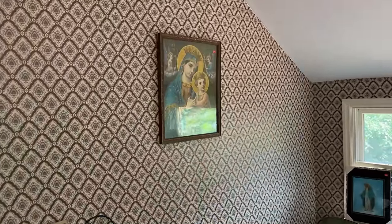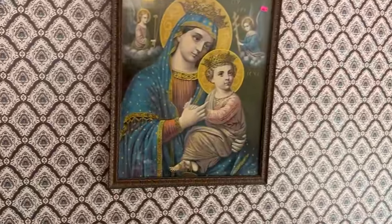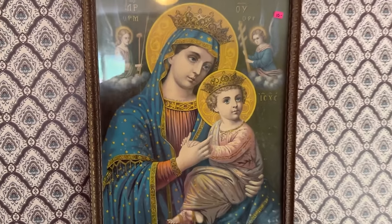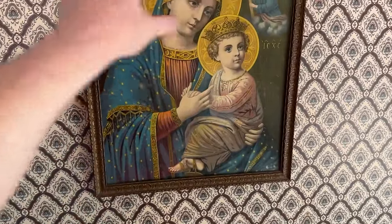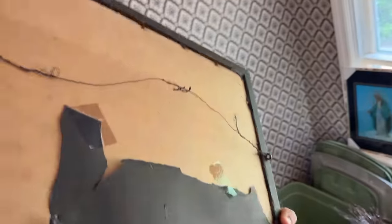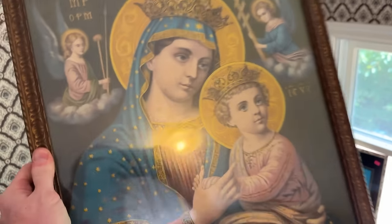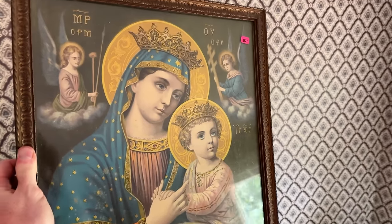All right, there's one last item that's jumping out to me that I wanna grab before we go. And the colors on this are absolutely incredible and really nice age to it. This is one I would keep in this frame because the frame is also beautiful. I mean, it's pretty heavy, but 10 bucks, this is really nice. I'd probably take this black stuff off here, but it's got the original wire that I would keep on it. Wow, this has been an incredible day. What an estate sale, folks.